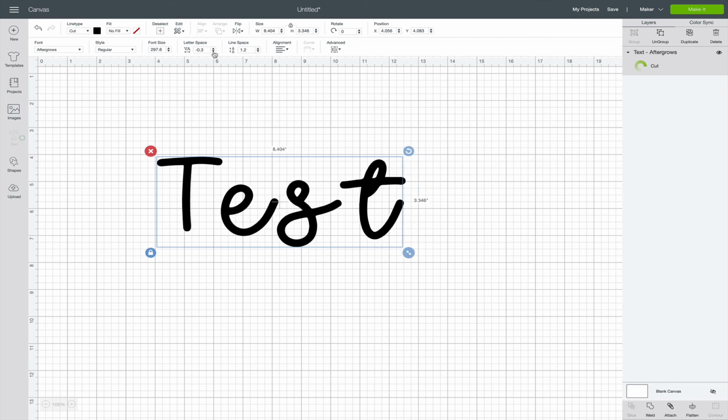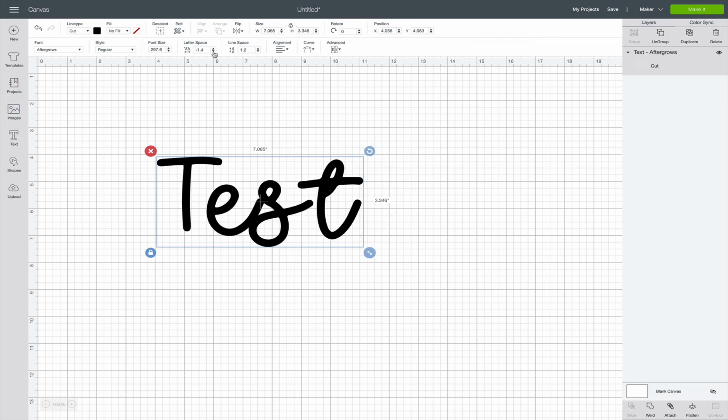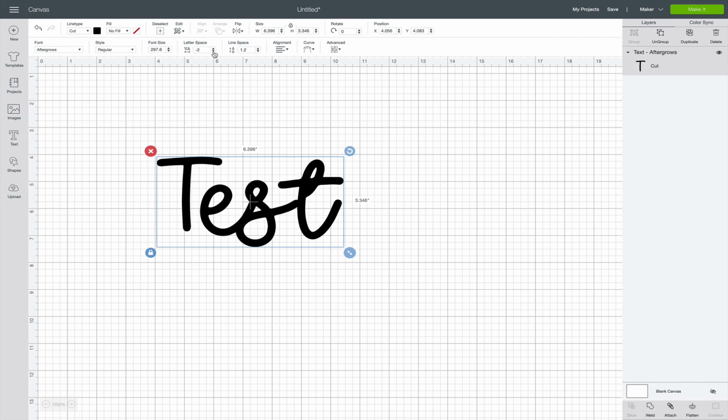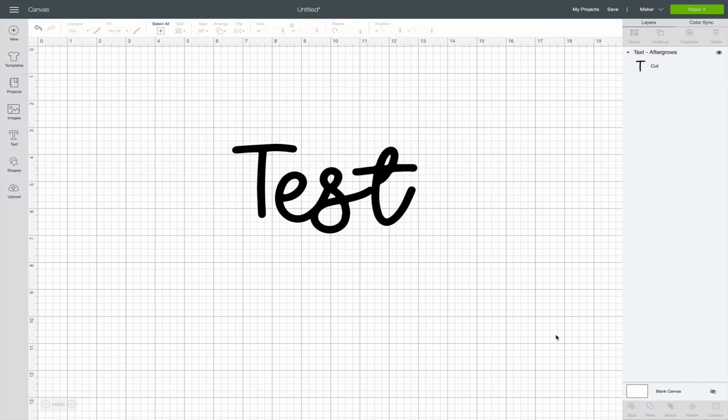So here's our letter space options. We can make it larger, smaller, etc. And there you go. We just downloaded a completely free font that you can use for commercial use. There are so many websites that have free fonts for download. Make sure to double check the licenses when you are ready to make products to sell, and make sure you use one of the reliable sources just so that you always know where you're downloading files from.